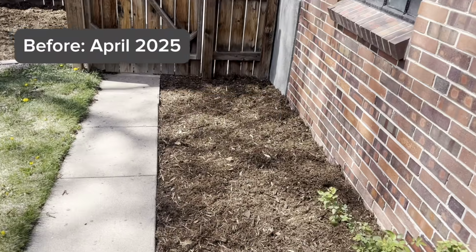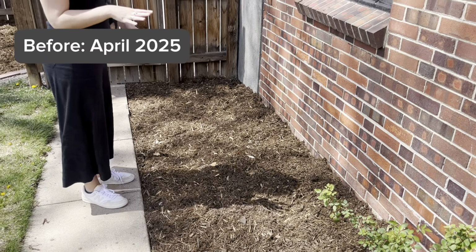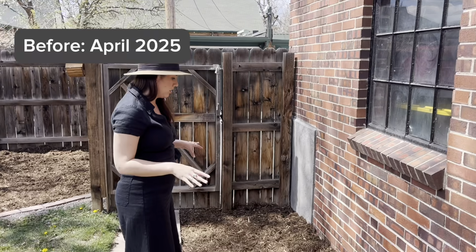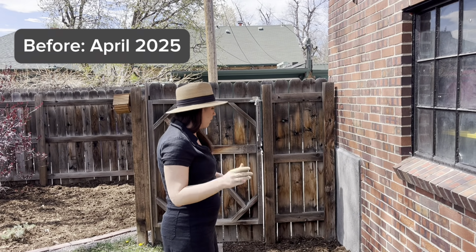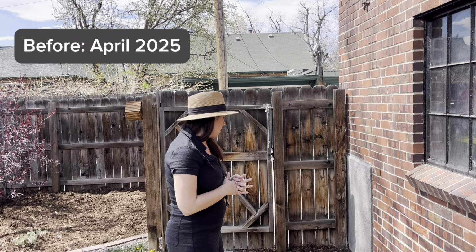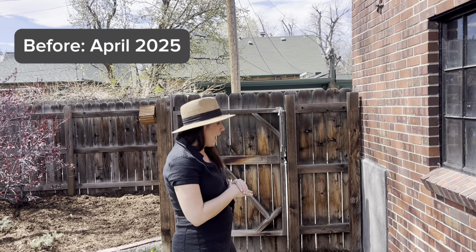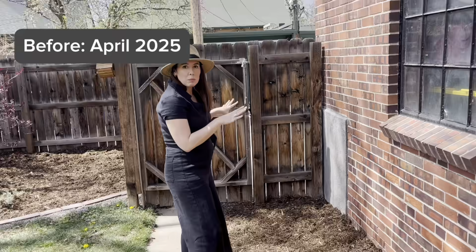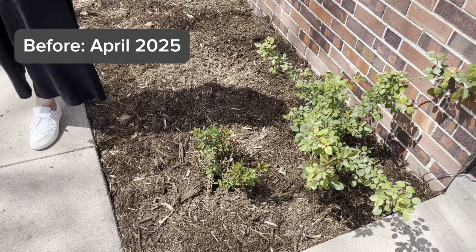So this is another area that they took out. There was a bunch of irises here that was just getting overpopulated. And they ended up just being green stems most of the year. And so we pulled this out, and I think we want to make this a little bit more immaculate. So maybe have some really pristine boxwoods here. And then of course keep our rose bushes.